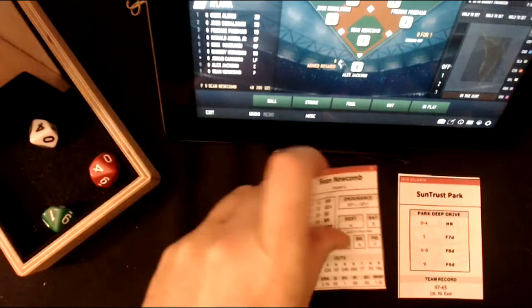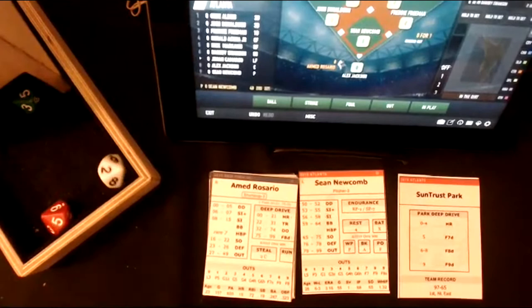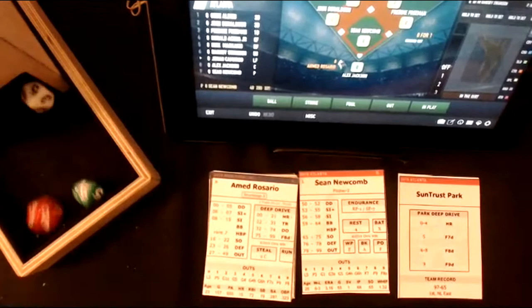Sean Newcomb is going to face Amed Rosario, Juan Lagares, and Jason Vargas. Here's the pitch. It's a 52. That's a deep drive off Sean Newcomb's card. So let's see what happens here. That's going to be a 0-5.